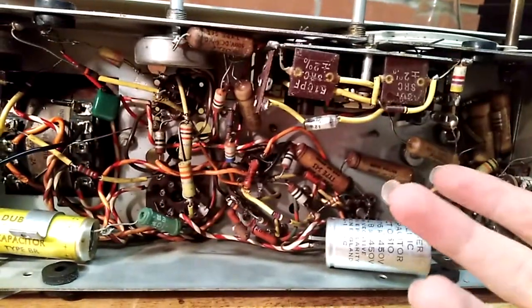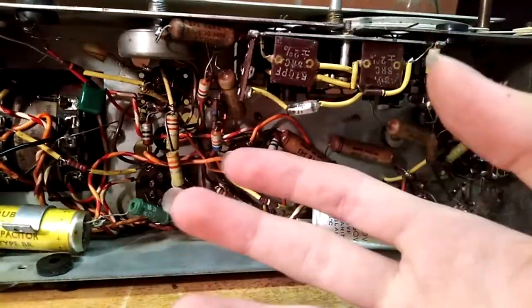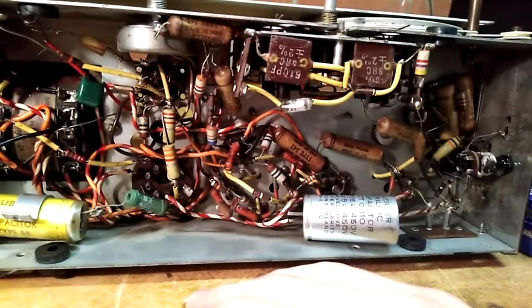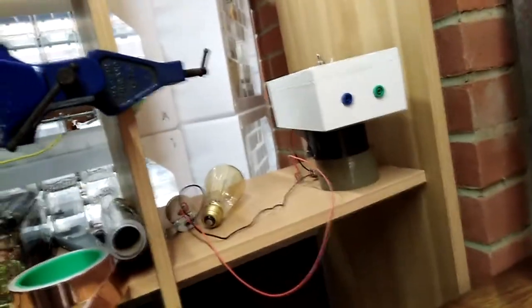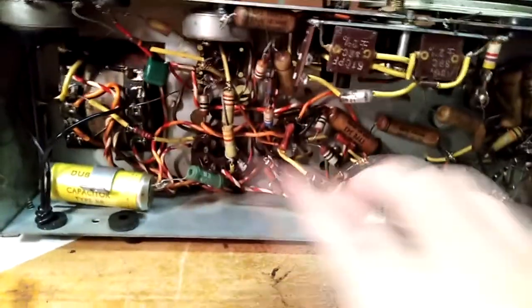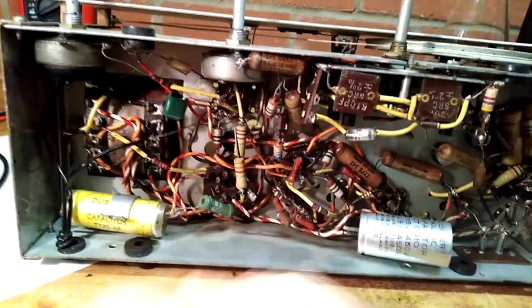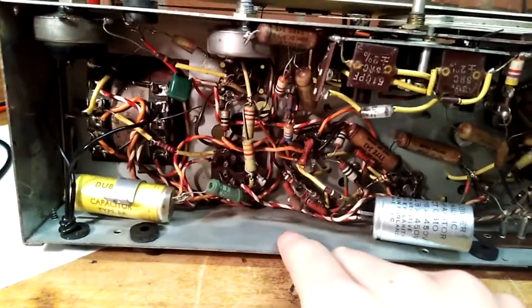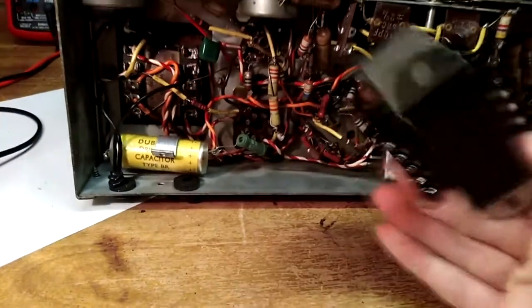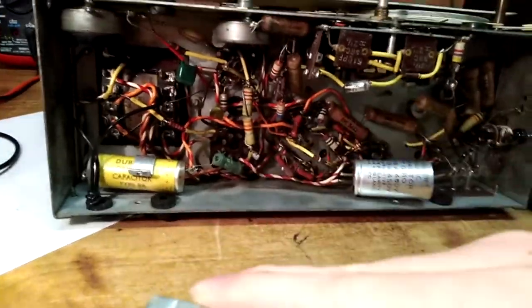Of course, all these capacitors have to be changed. The main fault is they're leaking electrically, and physically too, some of them, if you're really unlucky. I did actually power this up — I removed the rectifier tube to check everything. This is the main filter capacitors here. It uses the usual arrangement of a damping resistor, which would be this guy here, and the two capacitors on either side. I've seen this on all of these radios. I haven't seen one with a choke, actually, which is disappointing. They usually use a choke similar to this on the high-end radios, but this wasn't cost-effective.